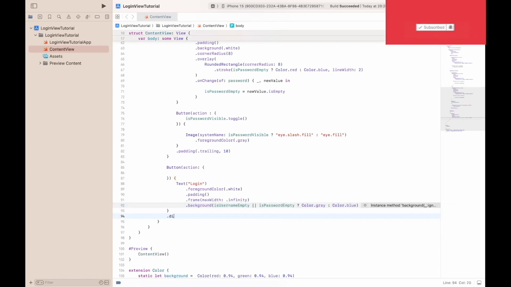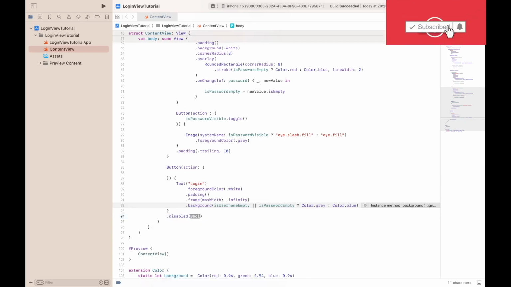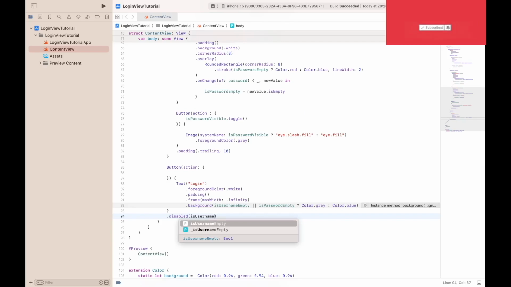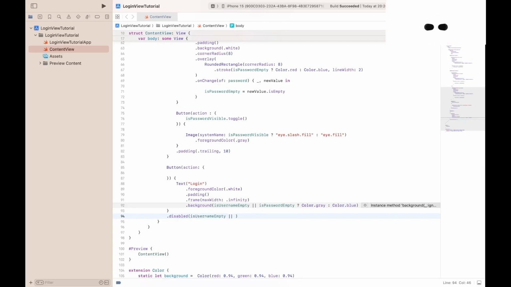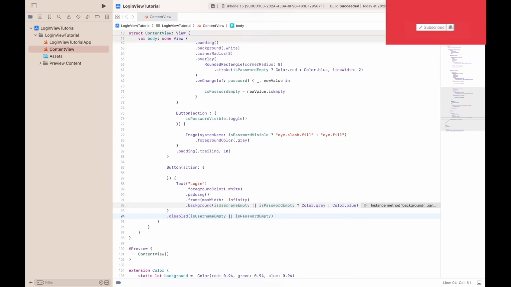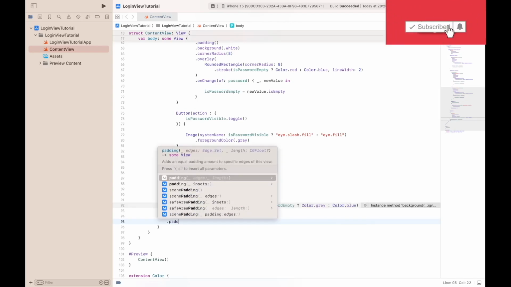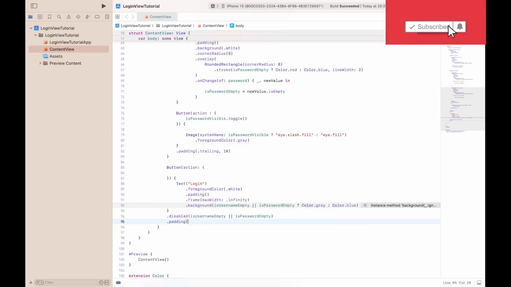The next thing we need to do is to disable the button if the username is empty or the password is empty. Dot padding, dot top 20.